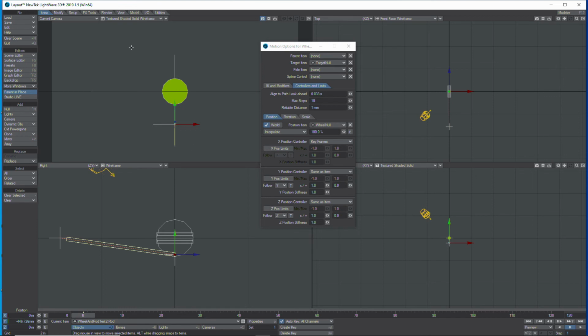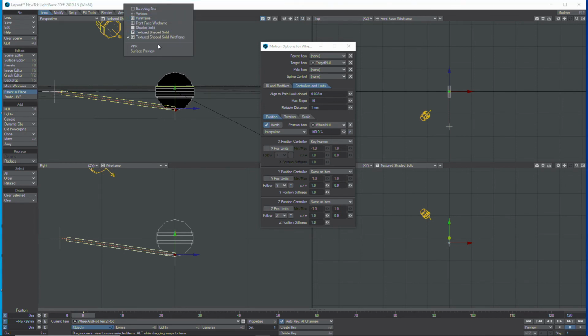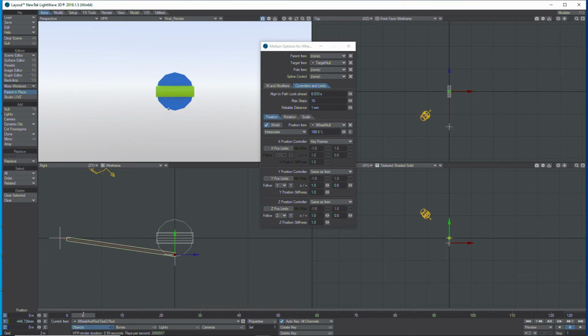So if we switch over to perspective view in the top left viewport and zoom in a bit, and we change to VPR mode, you can see that we can't see the rod at all.